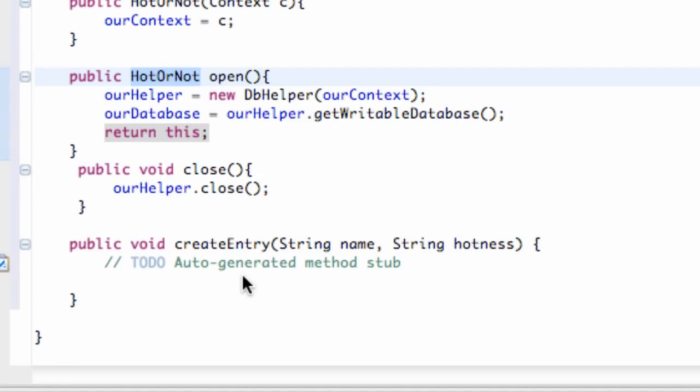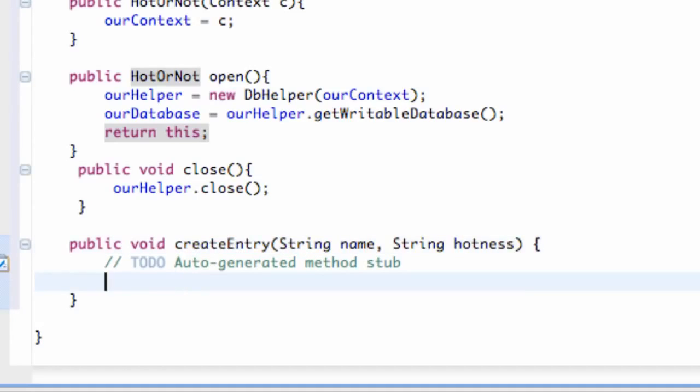And for a brief moment I want you guys to reminisce about when we worked with bundles. Again, we put some stuff into the bundle, and then we finally send it off to the next activity for it to be opened. But we kind of put some stuff in there and then we finalized it. And that's kind of the same way that the SQLite database works. We basically need to set up, instead of a bundle, something called the content values, and then we put some stuff in there, and then we just kind of finalize it or insert it into our actual database. So that's what we're going to do in this tutorial, and we're just going to set up this create entry method.